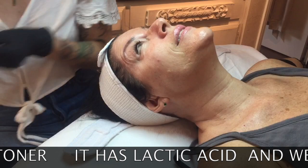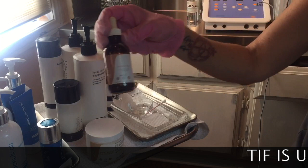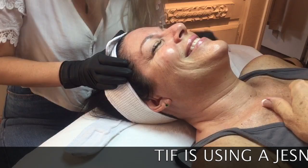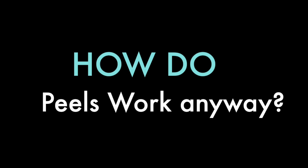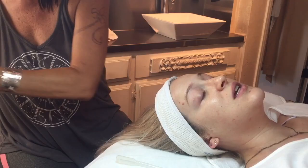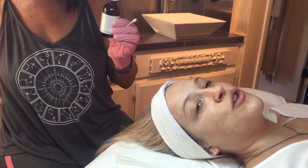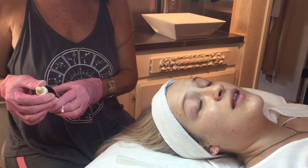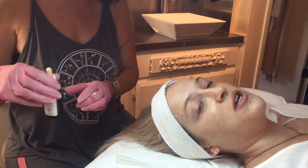We're going to be doing three chemical peels on three different people — myself and two girls who are about to turn 30. It's starting to burn — takes a minute but then it just starts kicking in. We've chosen the Jessner peel. It's going to help with fine lines and wrinkles because it helps with cell turnover. For someone almost 30, you can already see fine lines under the eyes and on the forehead, and this is a great alternative to Botox.